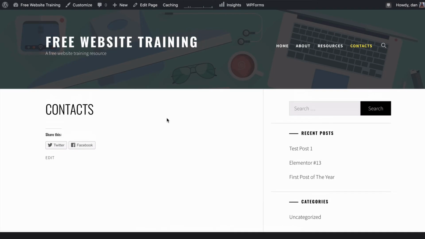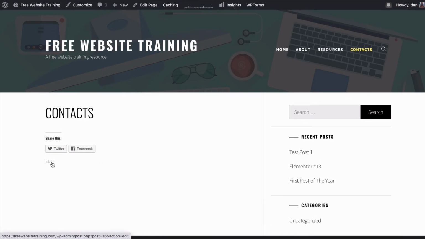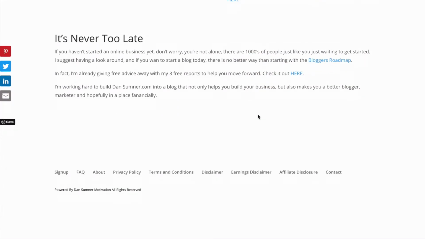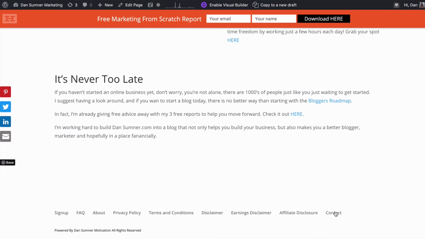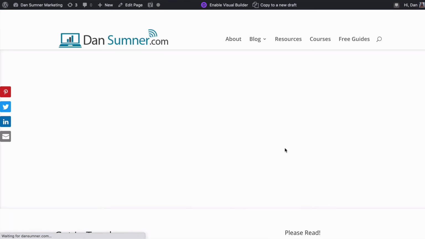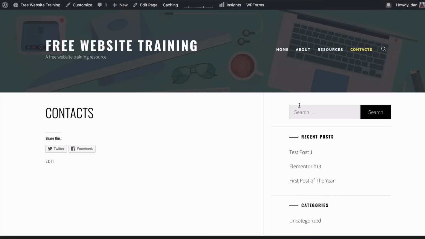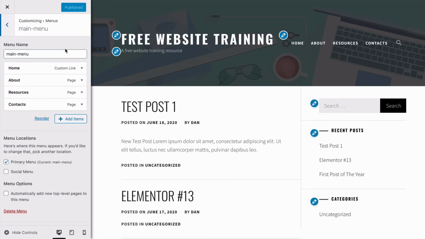Now on your contacts page, you can edit this page right here. If you want to get in touch with me, once again, we can head back to my contacts page here, and I have a form. If you want to talk to me, simply name, email address, and the message. Now to create one of these forms, you can simply add your email address in here as just a quick link, or we can go to one of the plugins within the menu structure, which we'll take a look at.